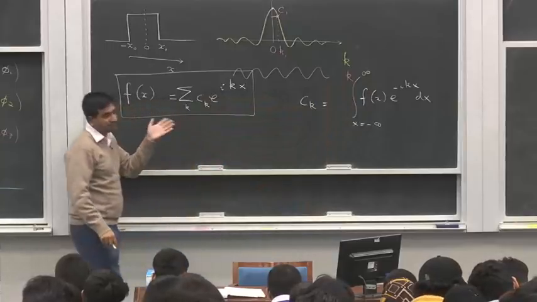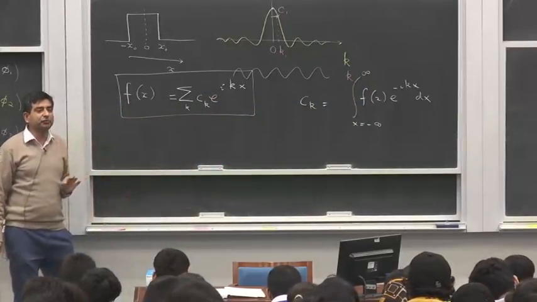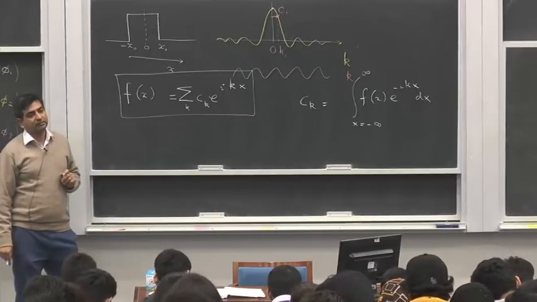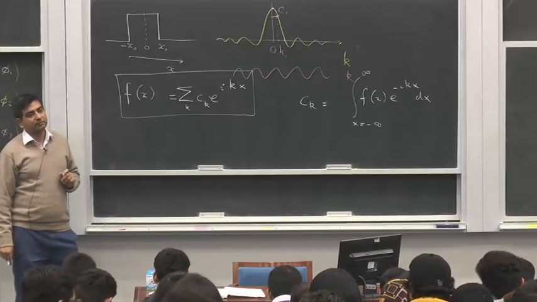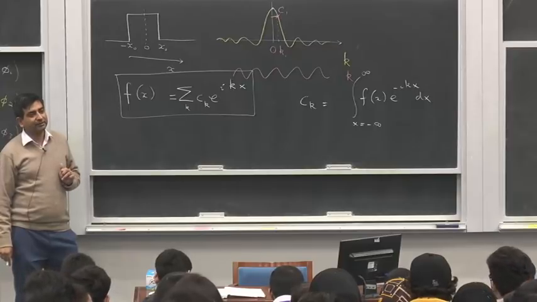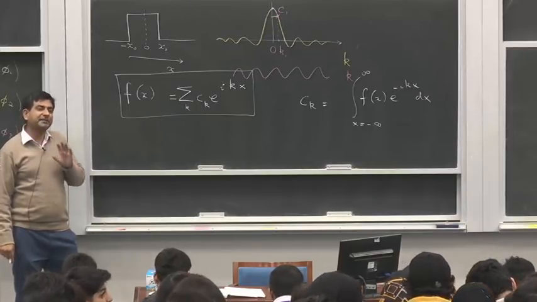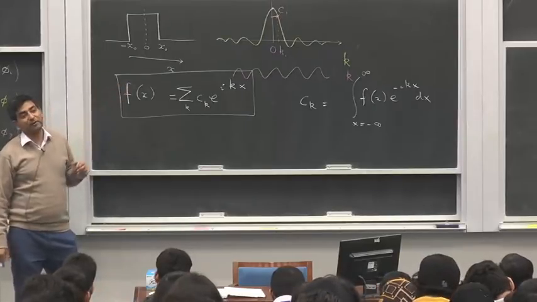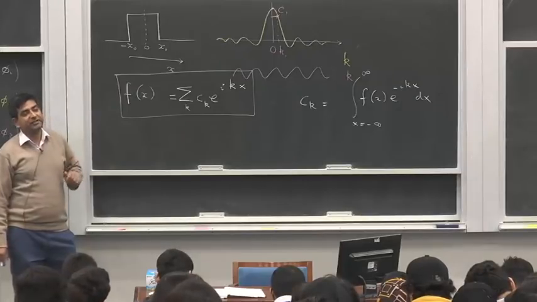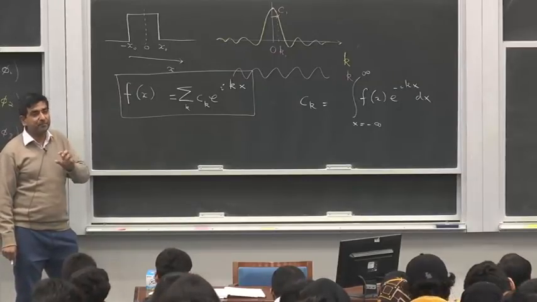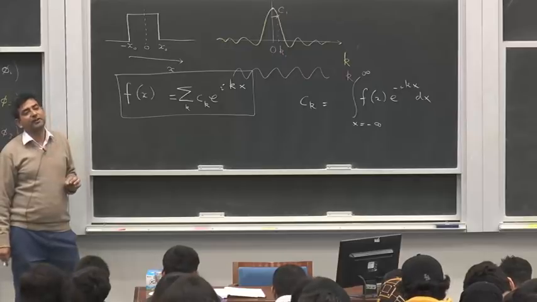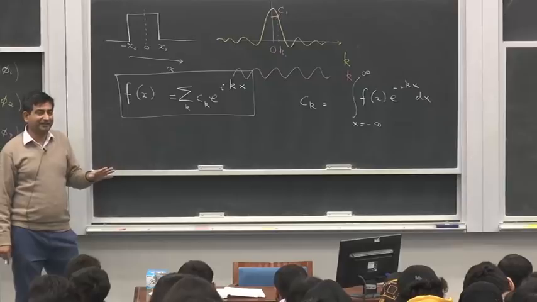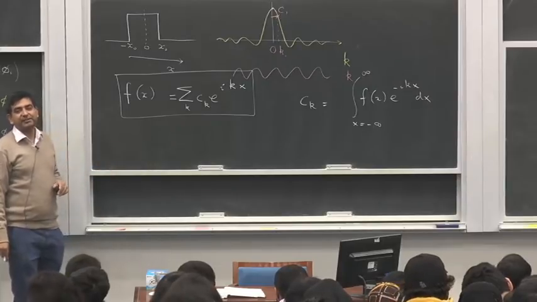Now I don't want you to remember all of this, but there are precise rules of picking up the c_k's. Yes? Are you afraid of it? No, I'll just keep things at your level. But I will have more to say about this Fourier transform business in the next lecture when I talk about the uncertainty principle. It's very important. It's at the heart of modern quantum mechanics. Don't be afraid. Alright, let's move on.